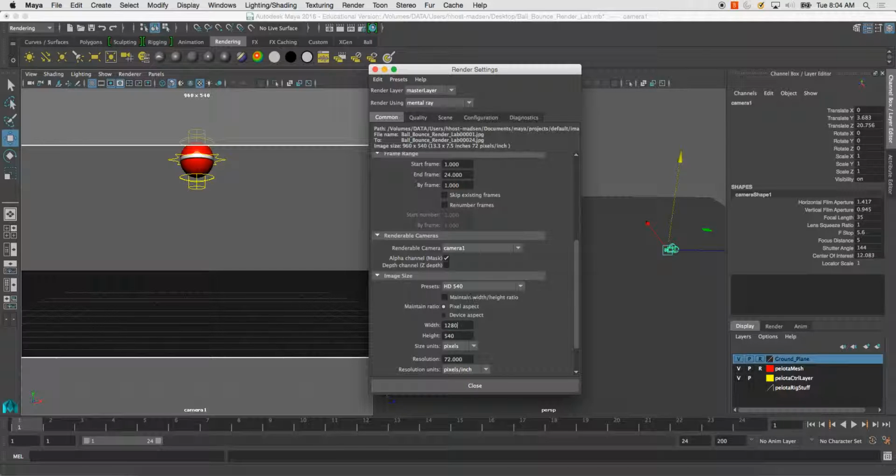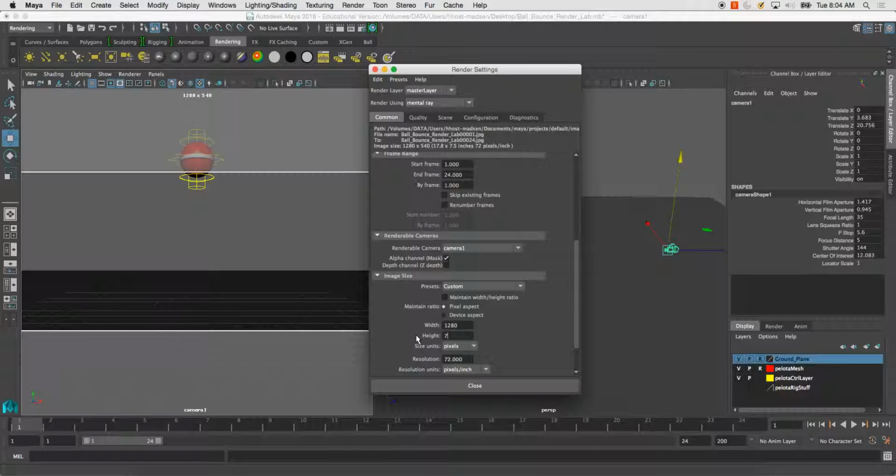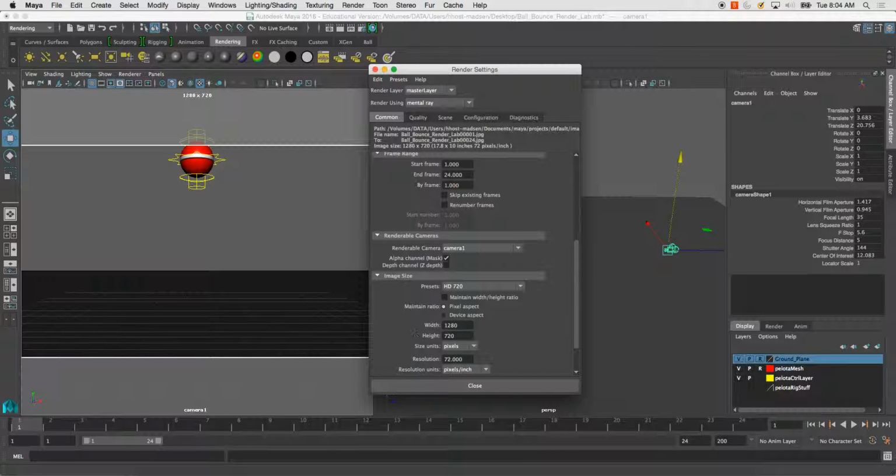If I change it from 1280 to 720, it'll change the preset to HD 720 because that's the actual preset for that resolution. So I like to render out at a 16 by 9 aspect ratio and with a resolution of 1280 by 720. And this is pretty much bare minimum requirements by today.